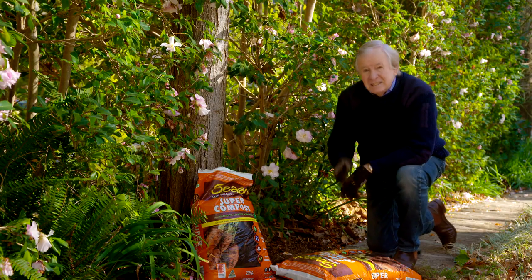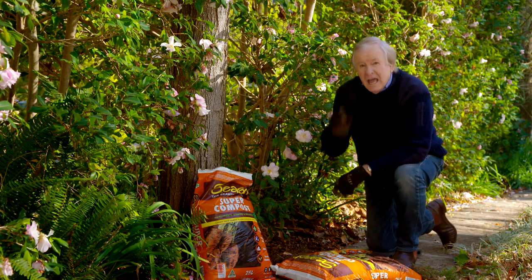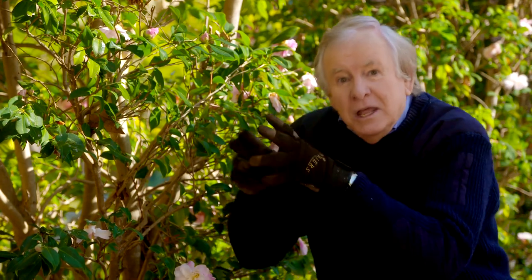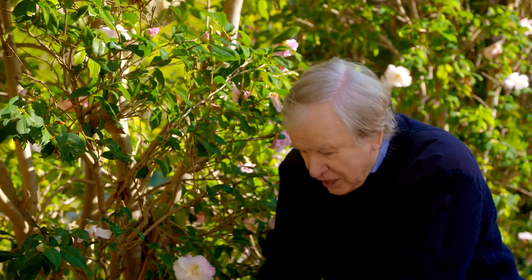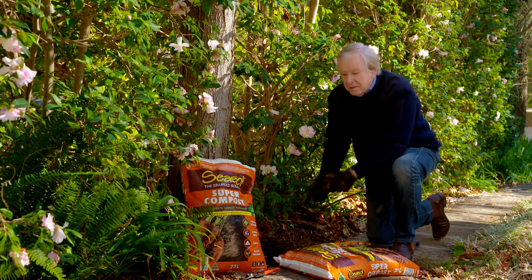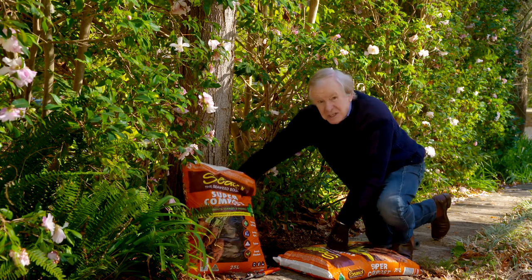This one here contains the famous sea soldier mulch — it's got lots of organics in there, a little bit of gypsum which camellias actually do like, and a wetting agent so when it rains, or when you water, the moisture will go deep down into the roots. It keeps your camellias happy and also keeps the worms happy, which is great for soil health. It's top quality because it's got the red ticks, and now's the time to put it on.